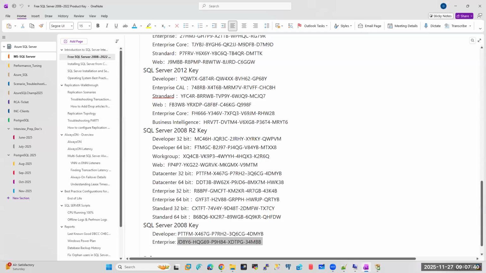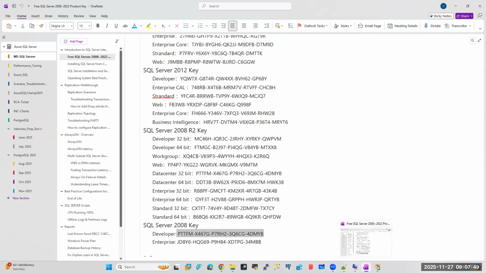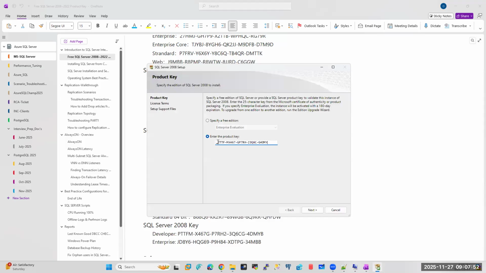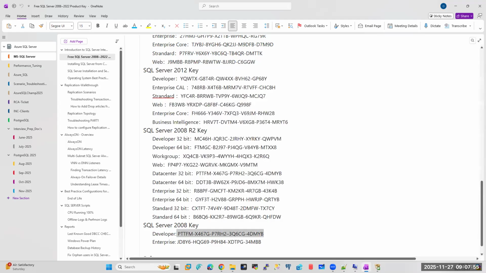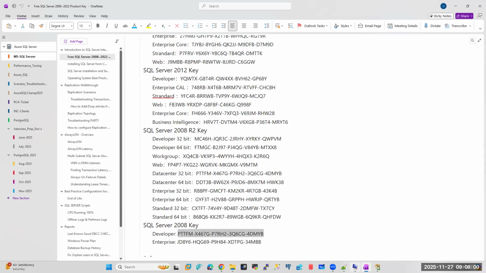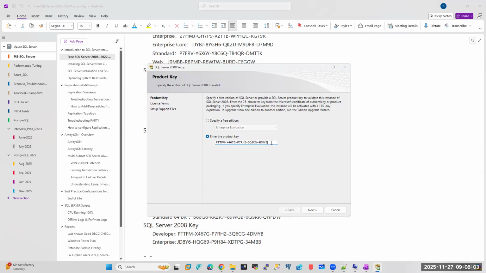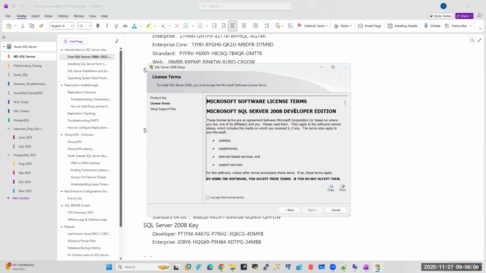Likewise, if you go to the developer edition license key and provide it, oh sorry, I need to copy it properly, otherwise the spaces will break the key. Now click on next. It is showing as a Developer Edition. Same set of files, correct? Is there anywhere I changed the set of files, sir? No, right? Same set of files. It is a 64-bit set of files, I just opened it and I'm only changing the license keys.